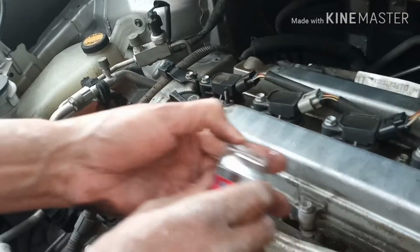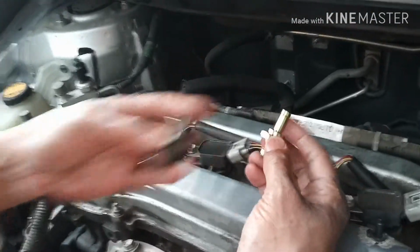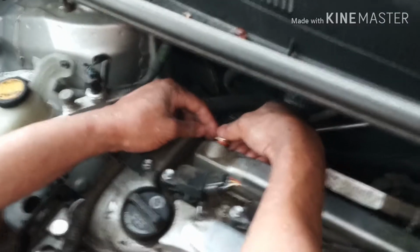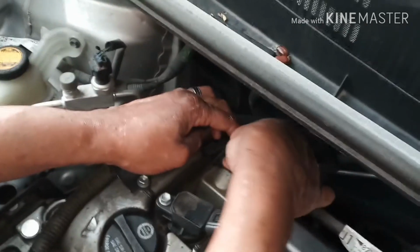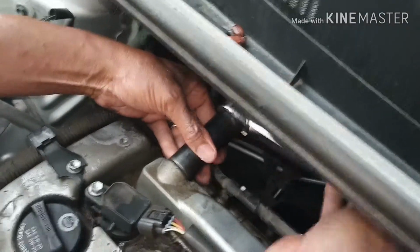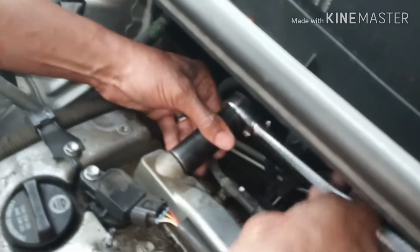So we have our new one here, and I'm going to look at it and match it up, make sure it's the correct one, and we're going to install it. Got to make sure that you put it in correctly so you won't cross thread it. Okay. I want to make sure it's good and tight.